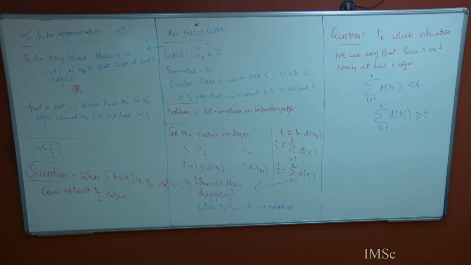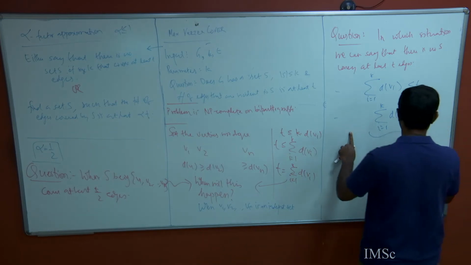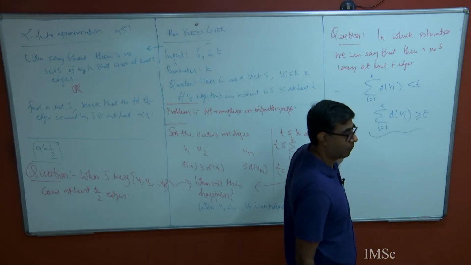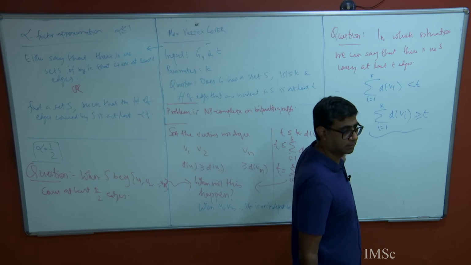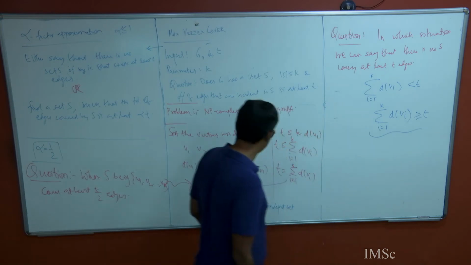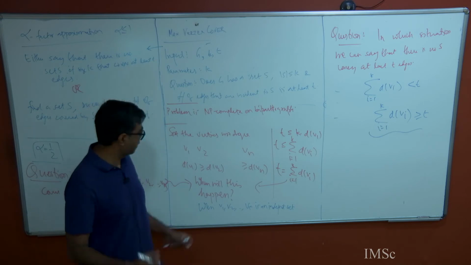So if this situation did not happen, now I am asking you, can you upper bound how many edges can you cover anyway? How much overcounting do we have anyway? If I say this is my potential solution, and the sum of degrees is greater than or equal to T, I counted every edge twice in this summation. How many edges will you count twice? At most, how many edges can I count twice in the top K guys?